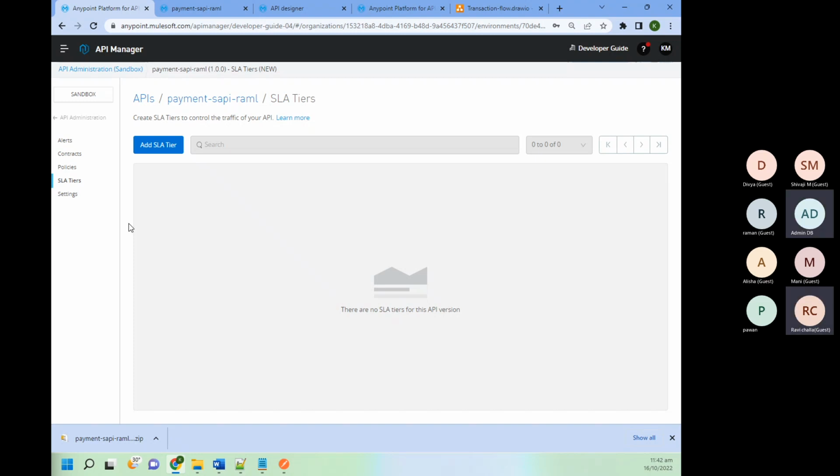That will come later. These first are the regular process. I'm asking about API manager. That will come in runtime manager. vCores and other things will come there. So that detailed discussion will be done. Okay. So do you have any doubt for API manager? No. Anyone else has any doubt? Quickly let me know. Then we will move to runtime manager.